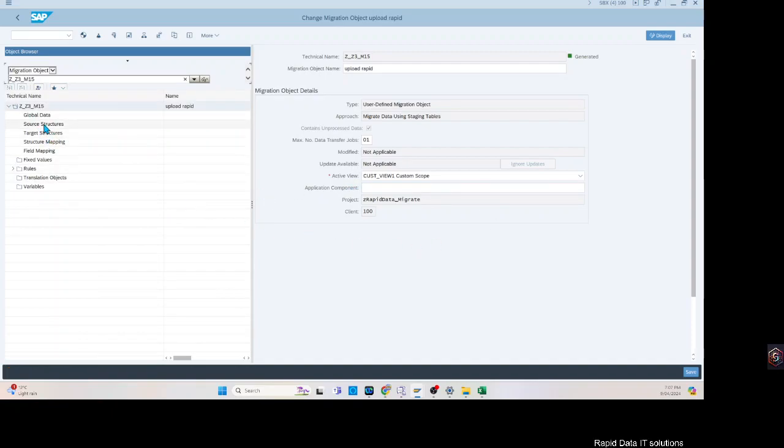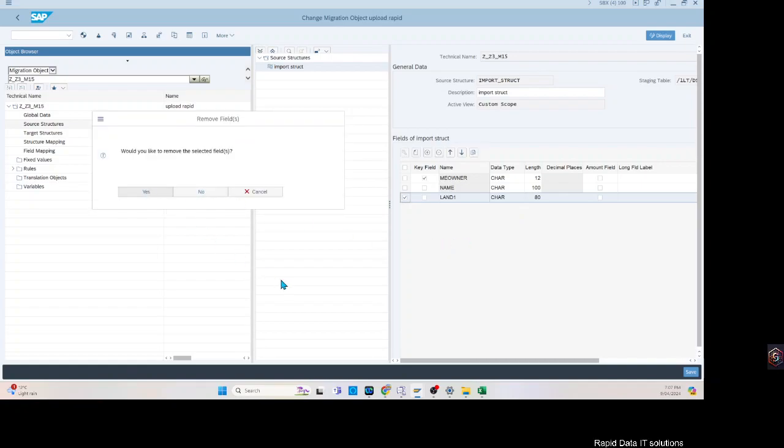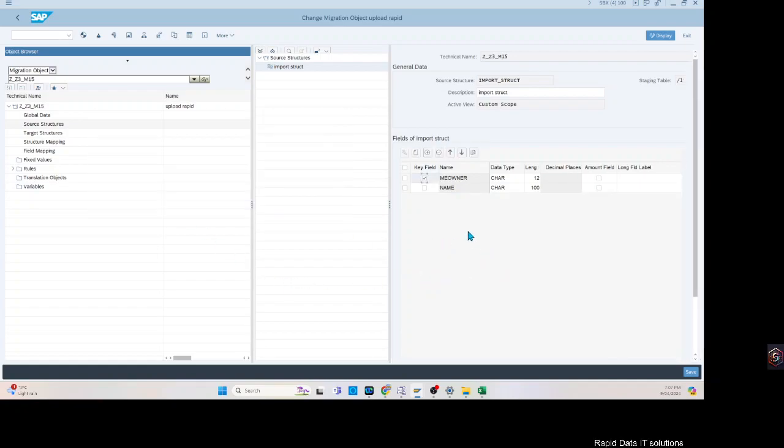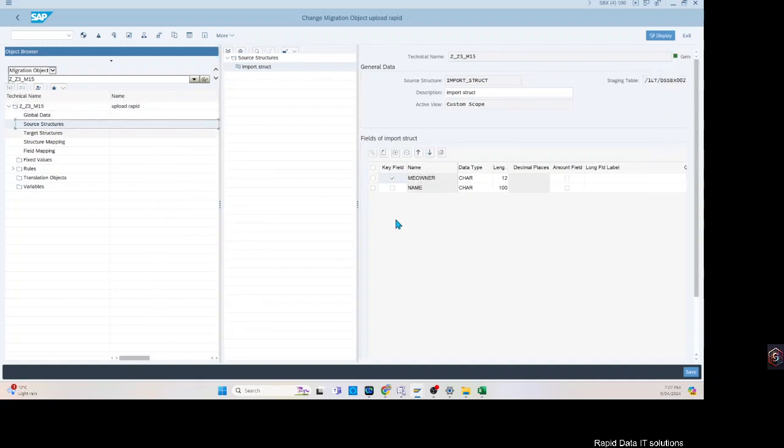You can see the source structure here, and only three fields are taken. Ignore this field, and I am going to take it out anyway. This was added additionally by mistake, and it was sitting there harmlessly. Now you have only two fields here, and the third field that you saw in the function module, the test, is only to be used as part of the simulation process.